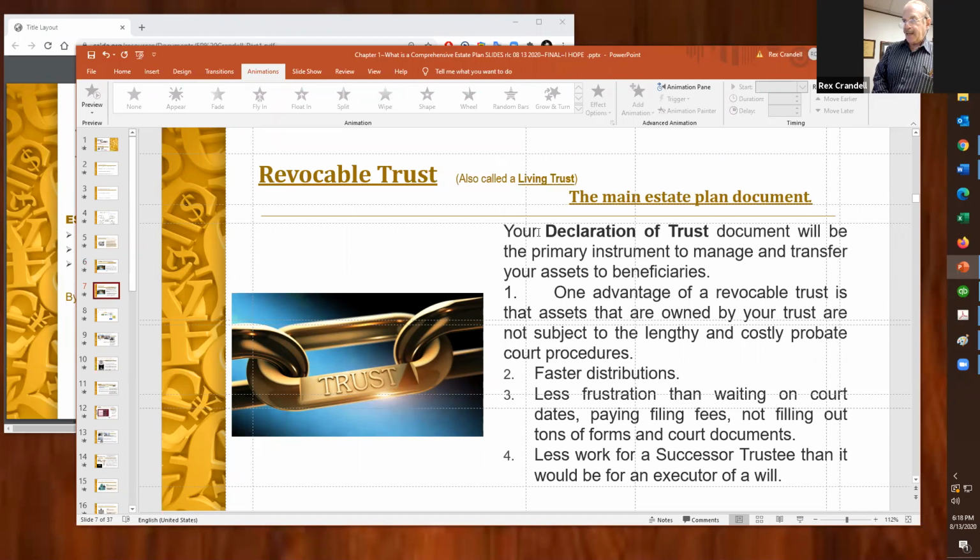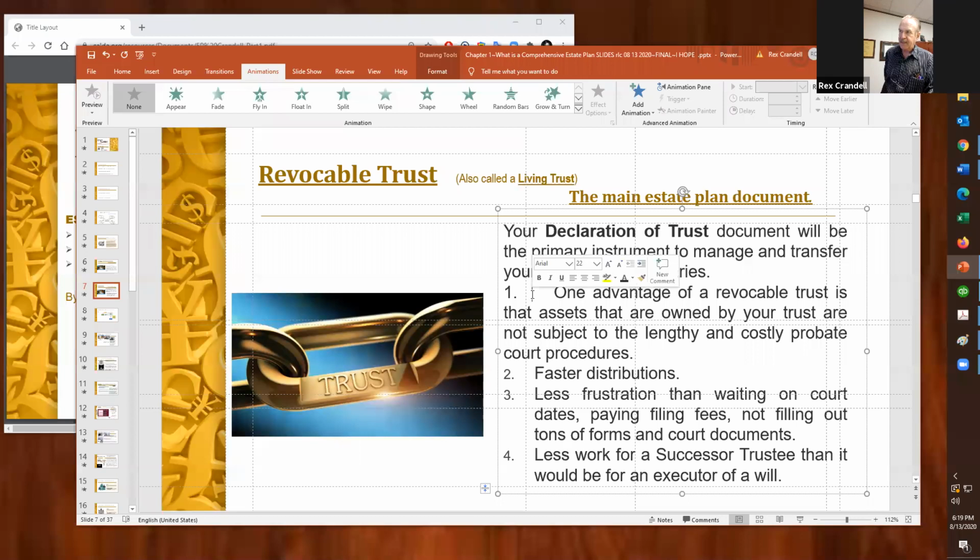The trust is basically a document. They call it a declaration of trust. Some people think that a revocable trust is an entity. It really isn't. It's a way of holding title. It's a potential entity. When I consider something being an entity, it has to have a federal ID number from the IRS. Revocable trusts do not have federal ID numbers, and sometimes your banks will ask you for one when you're titling your accounts at the bank, and you just tell them, I don't need an ID number because I'm using my social security number.